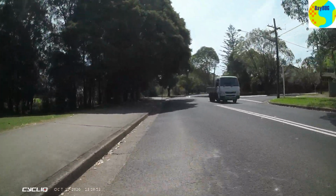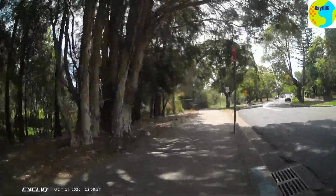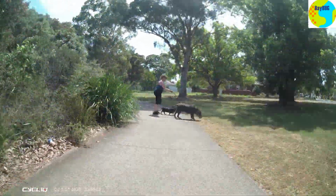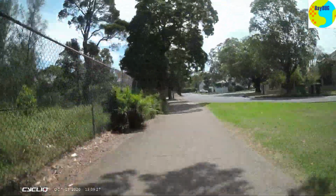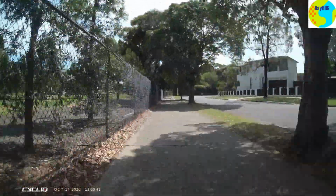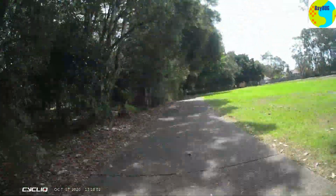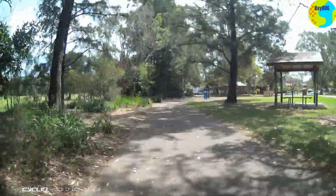And I saw some completely mental driving around here, and I've had a few close calls trying to ride across the intersection. I even had close calls riding from the cafe across the bridge to this intersection with drivers actually overtaking me on the bridge with oncoming traffic. I mean, it's just completely nuts. It's up to you whether you stick to the path or take to the road, but if you do use the path, just watch out, have a really, really good look, and expect to see cars coming from the left way too fast, and I mean way too fast.